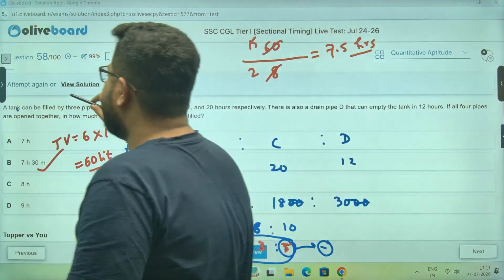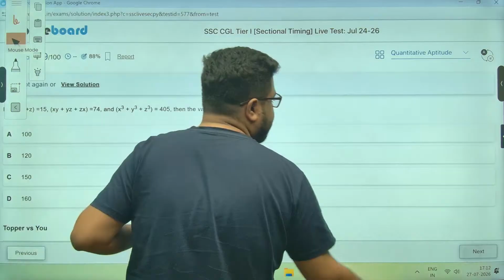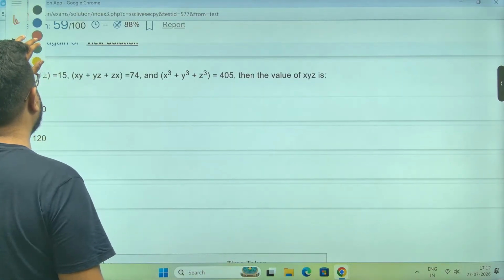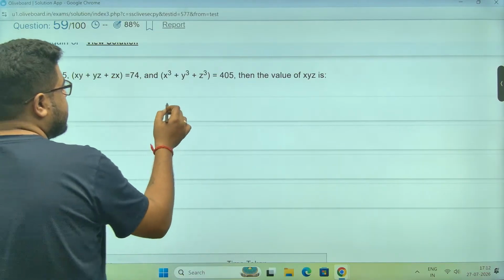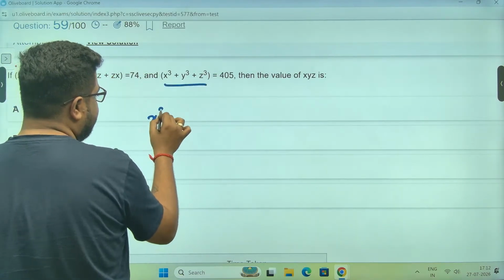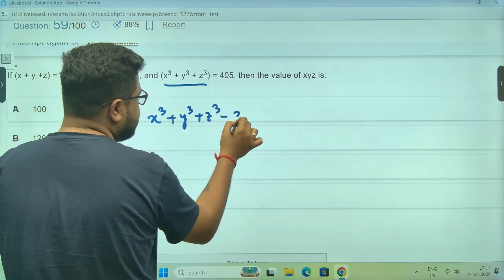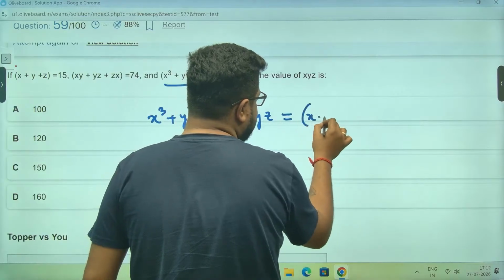They have just introduced a 4th pipe to make the calculations a little bit lengthier. That's all, sir. Again, the a cube, b cube, c cube formula, sir. I told you this thing. I'm not the one who asks you to remember all the formulas. If you remember the basic one, that is sufficient.